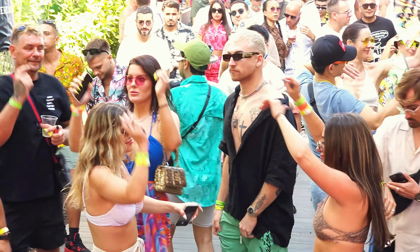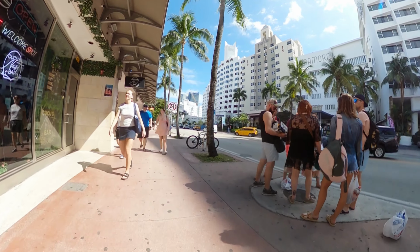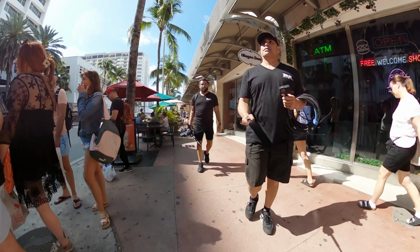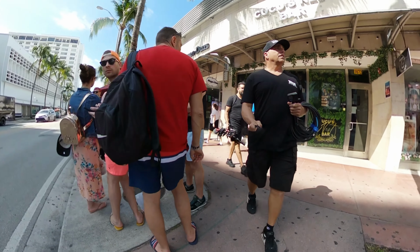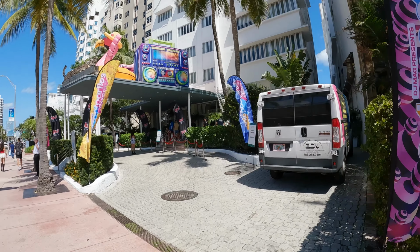It was 11 o'clock in the morning when we arrived at South Beach, Miami. And the most challenging part is finding a parking spot. Right now is even harder because spring break is happening at South Beach. But after a few minutes and a few blocks, we found it. I like to say that half of the fun is getting there, but not this time, because I hate driving around looking for a parking spot.